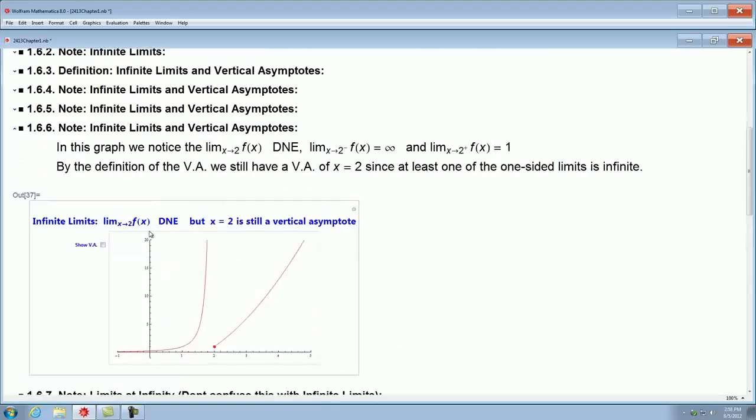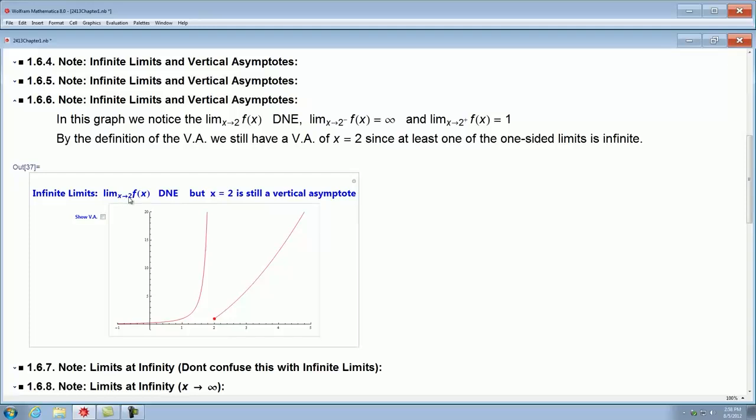Here's another one. So take a look at this one here. The limit as x approaches 2, so here's 2. As we approach from the left, our function takes off to positive infinity. As we approach from the right, our function is actually headed towards some number. But all we need for a vertical asymptote is for one of the sides to be approaching infinity or negative infinity. So from the left side, we approach 2, we get positive infinity. As we approach from the right side, it's 1, but we don't really care. This condition right here satisfies what it takes for a vertical asymptote. So we call x equals 2 a vertical asymptote, although the limit doesn't exist there. So you can show the vertical asymptote right here. It's that vertical dotted line.